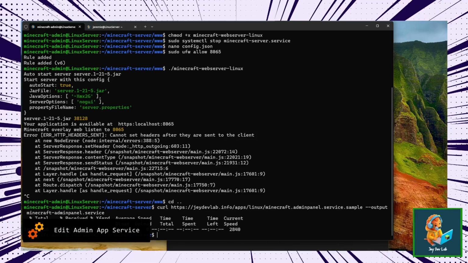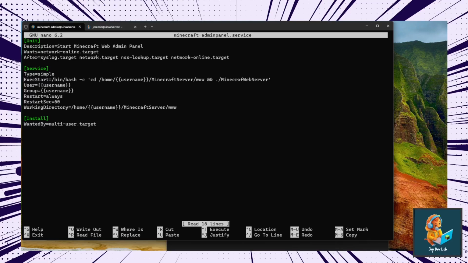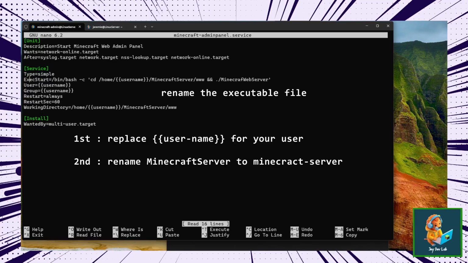We have to open the file to fill in the right information. So nano minecraft-admin-panel.service and press enter. Previously, we did the same for the minecraft.service. We have to fill in the same information.